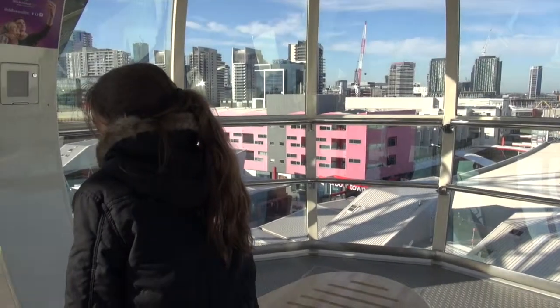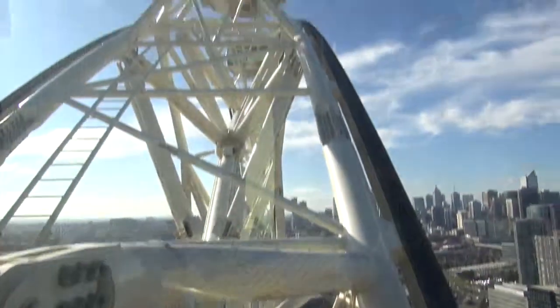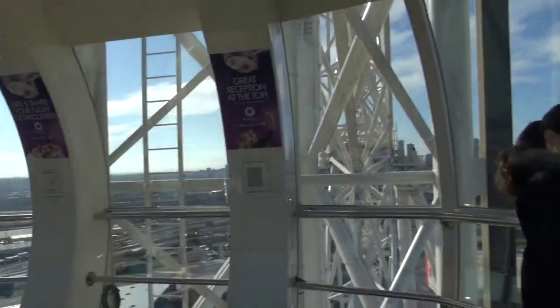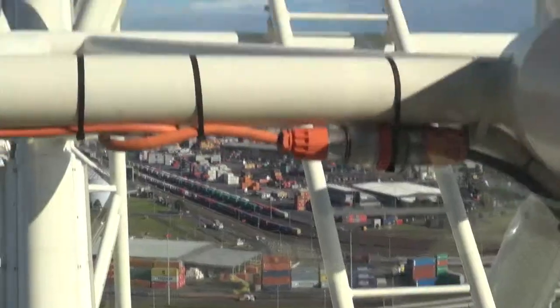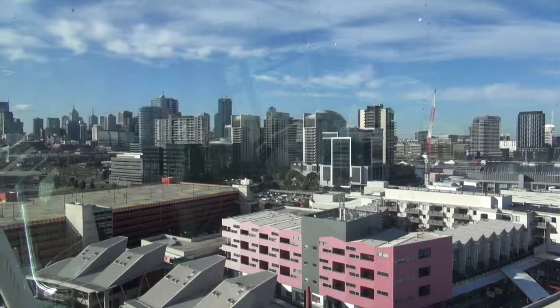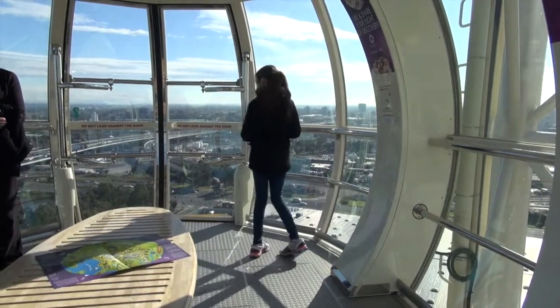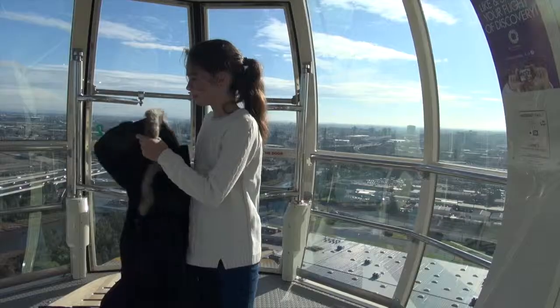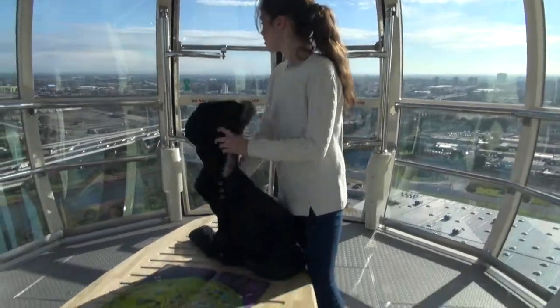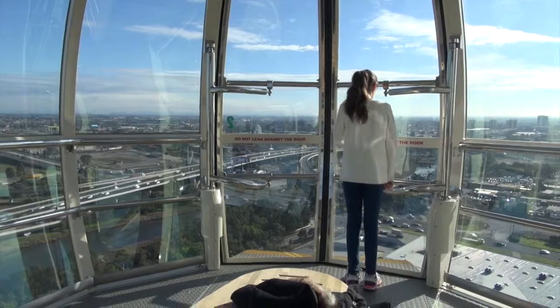Incredibly, more than 21,000 high tensile bolts and approximately 1,736 tonnes of steel have been used to build this landmark structure. Wow. Well, we were down there before. It's really cool. It's actually really nice in here. When it's cold outside, they put the heaters on in here, and when it's warm outside, they'll put the air conditioner on, so you have a nice temperature in here.